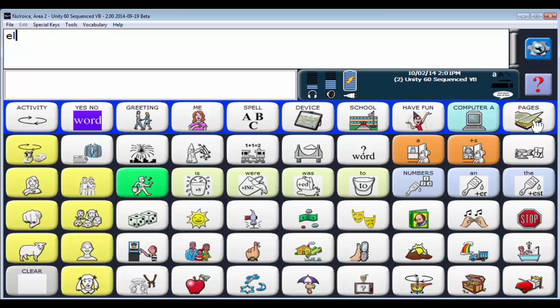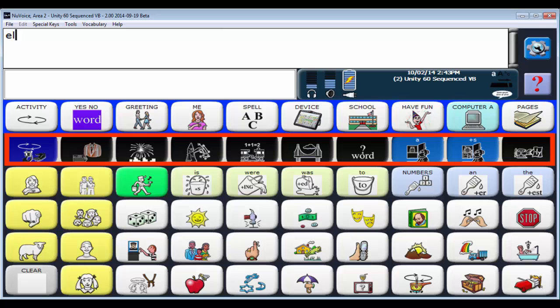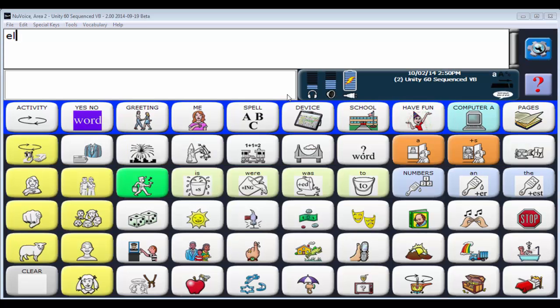If you don't know our past software, the free demo software you can download from our website, if you ever want to emulate switch scanning, you're going to use the numbers 1 and 2 on your keyboard of your computer. So I'll select 1, and you'll see the highlight. Select it again, and you'll see the scan advances forward. So remember, you can set the highlight color for both switch scanning and eye gaze.